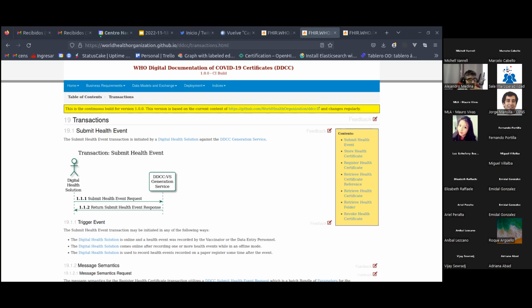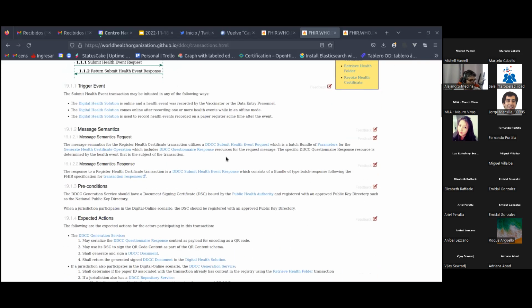Building the bundle, but what would you build a transaction type bundle for? With what resource? In the questionnaire information, I have to generate certain information, for example, patient information, among others. The question is whether this generation of these resources I can do based on the bundle transaction, or I have to do them one by one. In this case, part of the request or the proposal in one of the elements or the responsibilities of the generation service is to create the element.